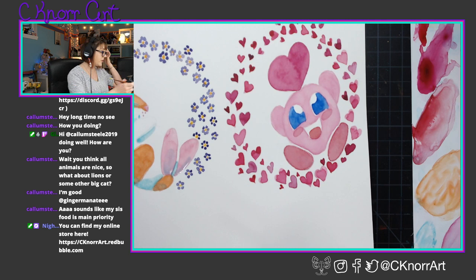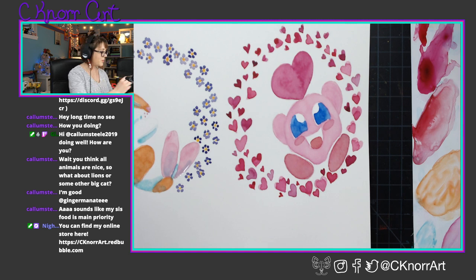We're going to move over to Kirby, which I am going to use some purple shadows for Kirby and all this pink. There's so much pink going here. I love the pink, but I'm like, woof, it's so much.